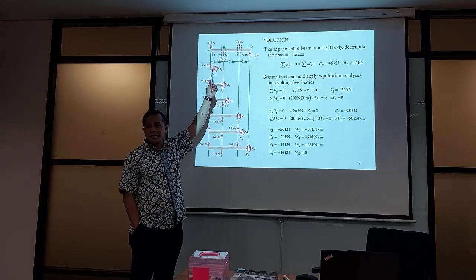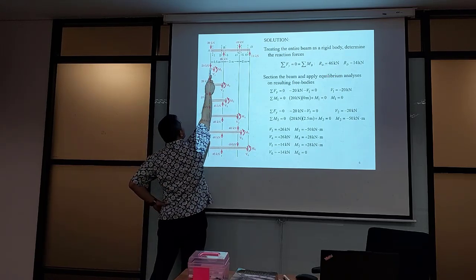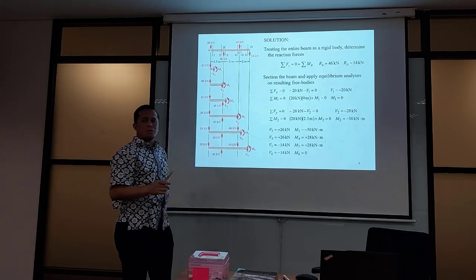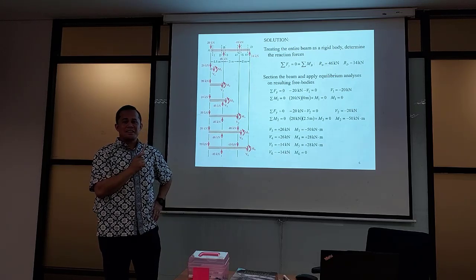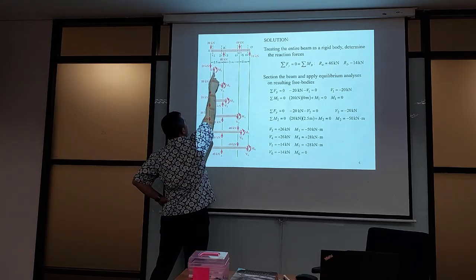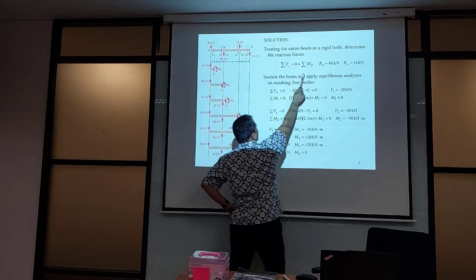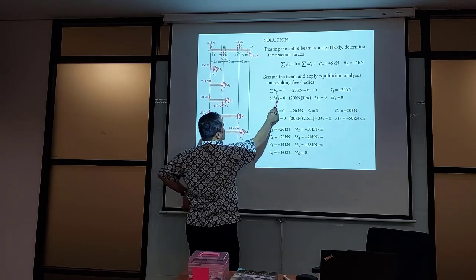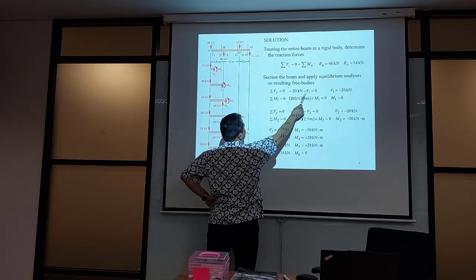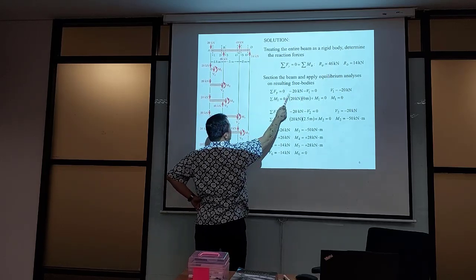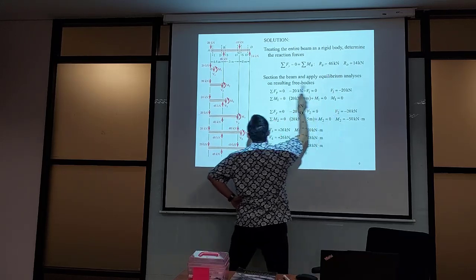At A, there is a 20 kilonewton load. Then you cut this part only, just to know what the shear force and bending moment are after the 20 kilonewton load. Apply positive convention, downward and bending moment. With this, sigma Fy and sigma M equal to 0. V1: minus 20 kilonewton minus V1 equal to 0, therefore V1 equals minus 20 kilonewton. Done with this.